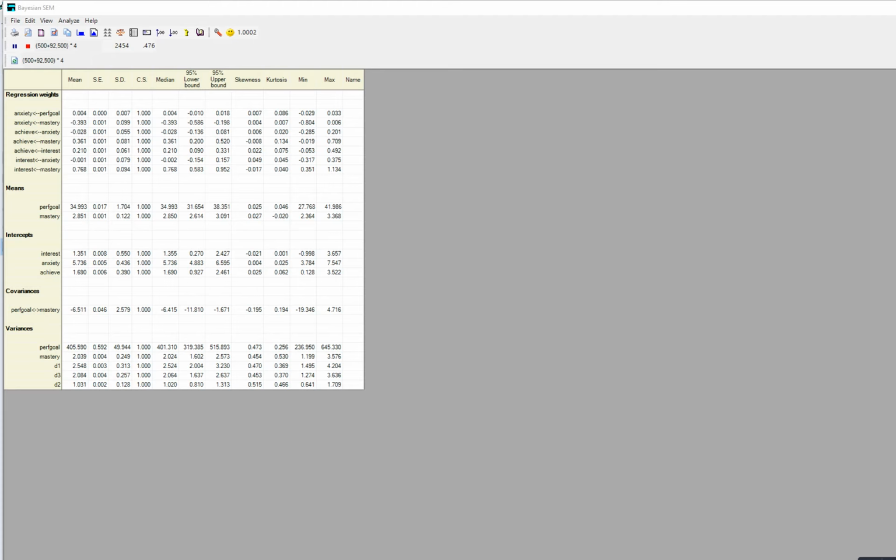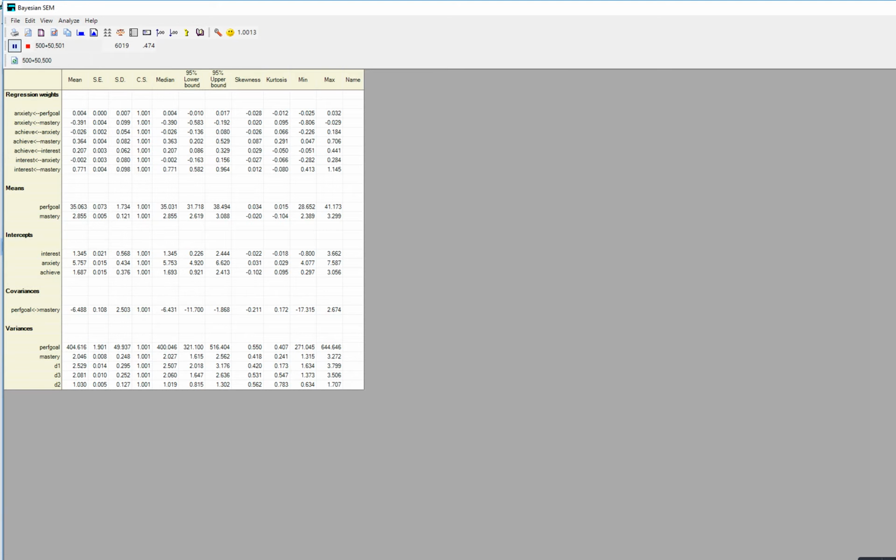Once our little face has changed from sad to happy, that corresponds with a convergence statistic value that's less than 1.002. Once that's occurred, we can stop the resampling and interpret our results. Just to show you again, if I reset this so you can see what happens, we're starting at 500 burn-in samples, and these are new samples generated. It's unhappy moving to happy, and at this point we can click on our little pause icon to stop this. Otherwise, it will just go on and on forever.